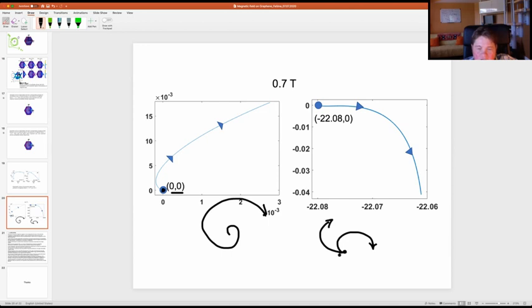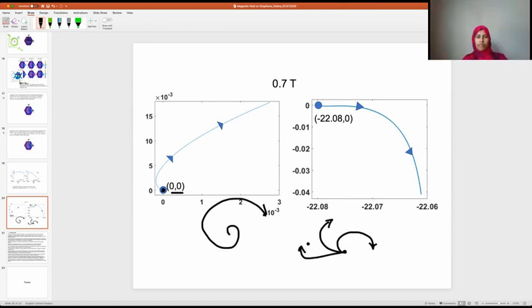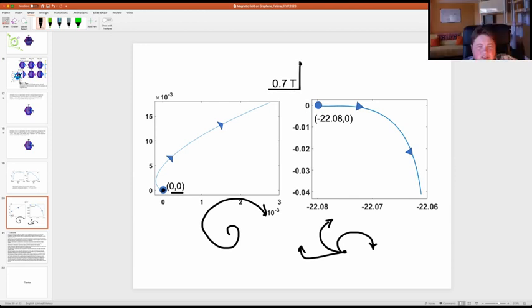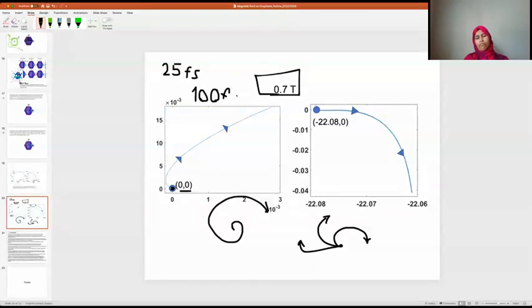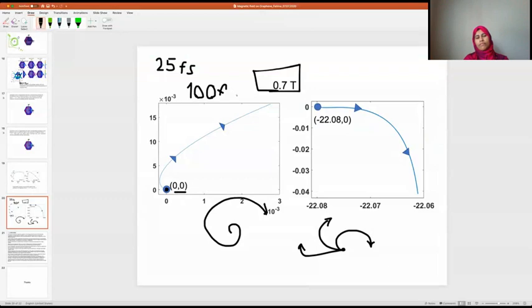You mean if the magnetic field is higher? No. Same value of magnetic field, but a longer trajectory. So instead of 25 femtoseconds, look at, I don't know, 4 times longer, like 100 femtoseconds. It doesn't mean to do calculations immediately. We can just hypothesize. I think it will go to one of the Dirac points. Okay, very good.